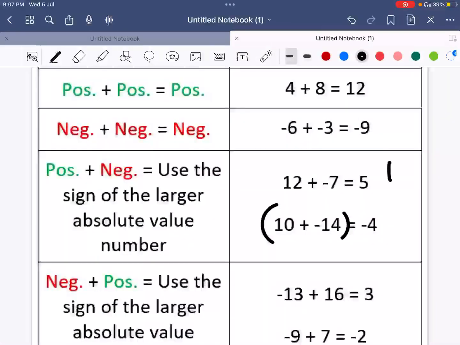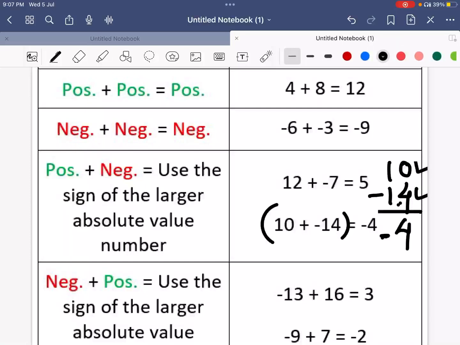Means what? 10 minus 14. But we are unable to subtract 14 from 10, so what we have to do is simply take the subtraction of these two numbers. 14 is bigger, so subtract 10 from 14. Your answer is 4. And similarly, put the sign of the bigger. Here 14 is the bigger term, so write the sign minus: minus 4. Clear? So likewise, we have to solve.